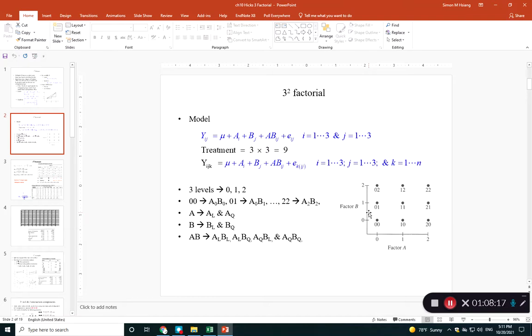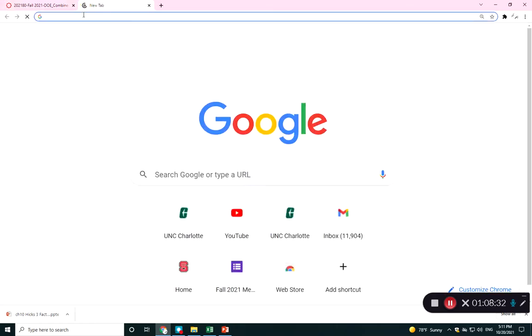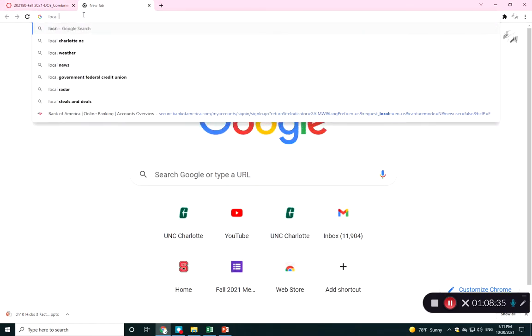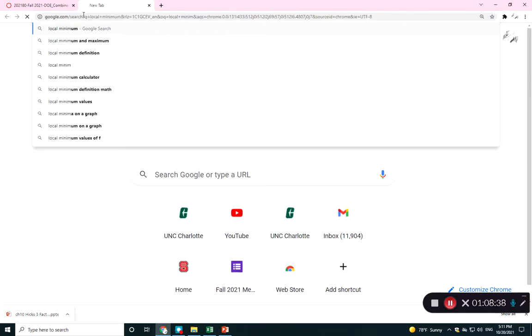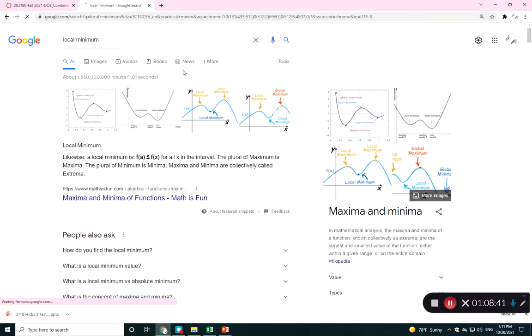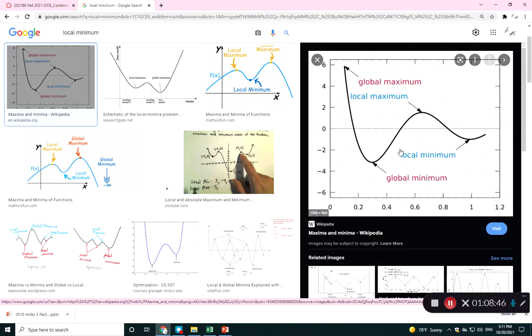There could be local optimum, so there could be more than one minimum or more than one maximum. You guys follow me? Do I still have time? About 5 minutes. Okay, let me struggle a little bit. I'll show a local minimum. So there are local minima and there is a global minimum. The ceiling has a very low point, but it's not the lowest point.